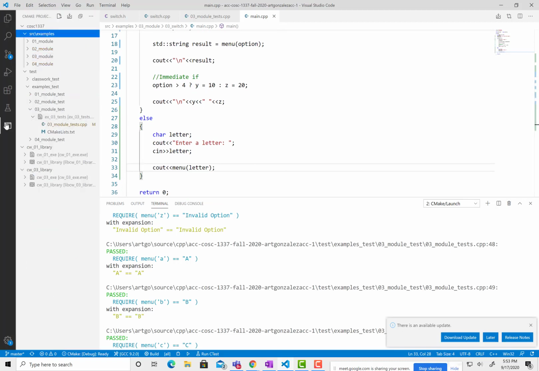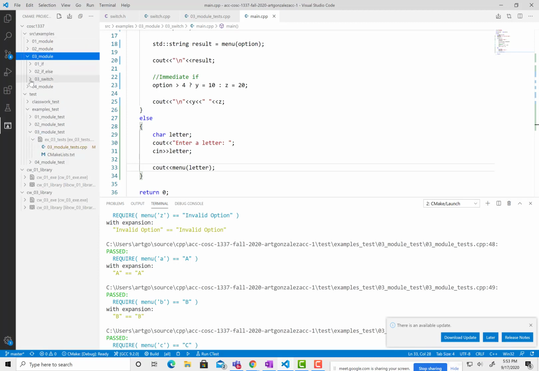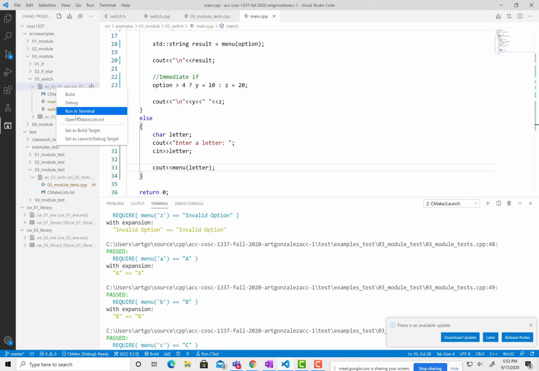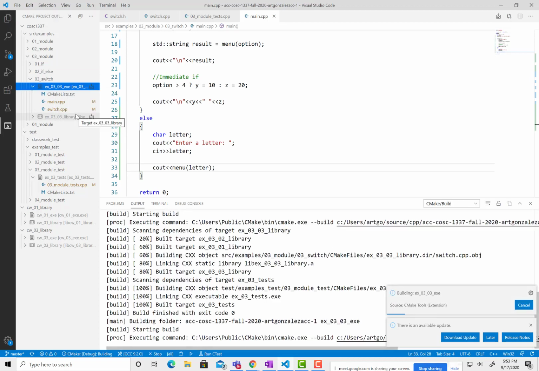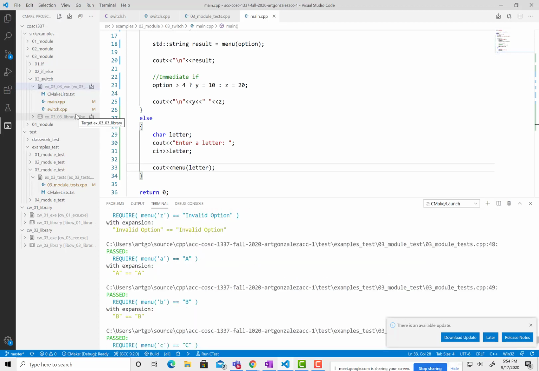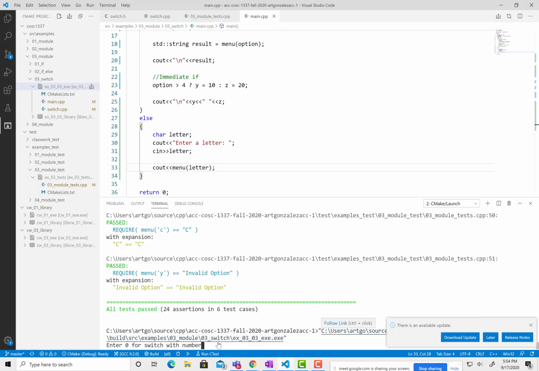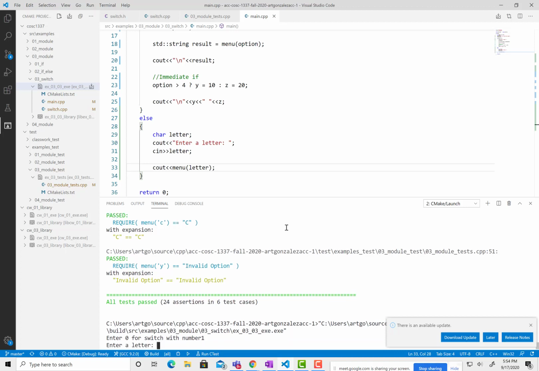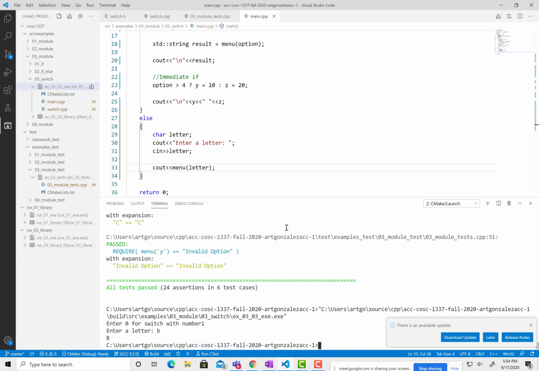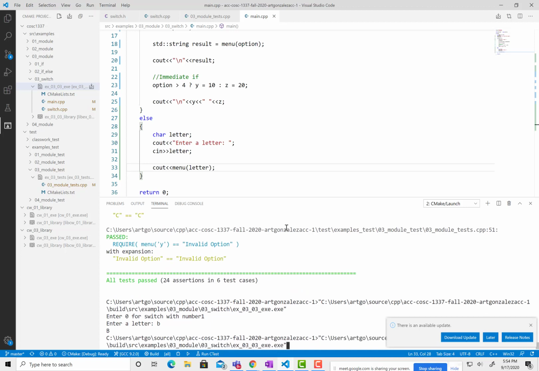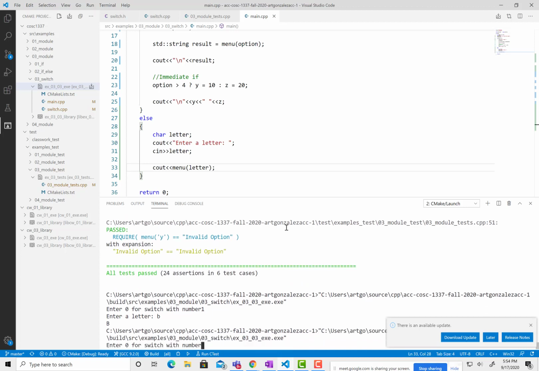Okay, we go to CMake, 03 module switch, and we will run the main piece, running terminal. Enter 0 for switch with number, is 1, so enter a letter B, and it displays B. I can run it again with up arrow since I don't have a loop.